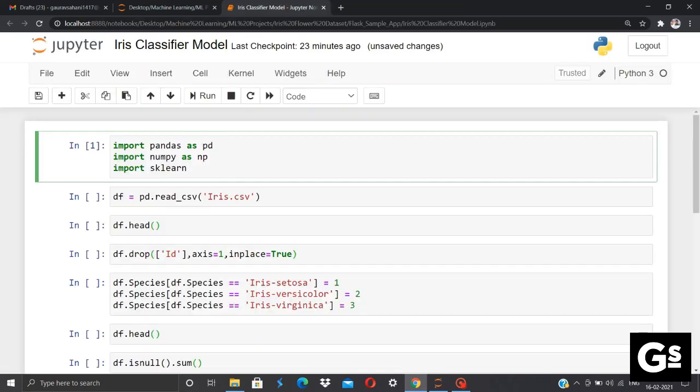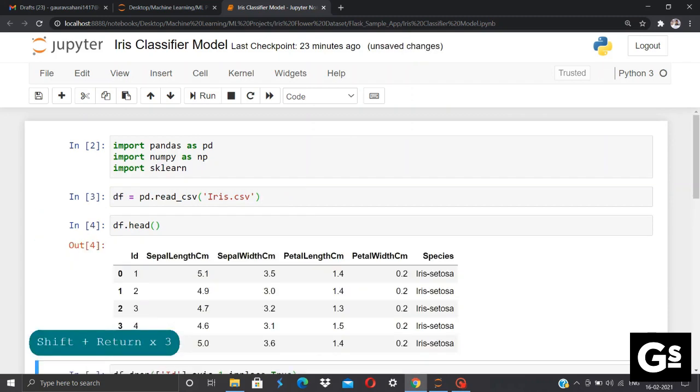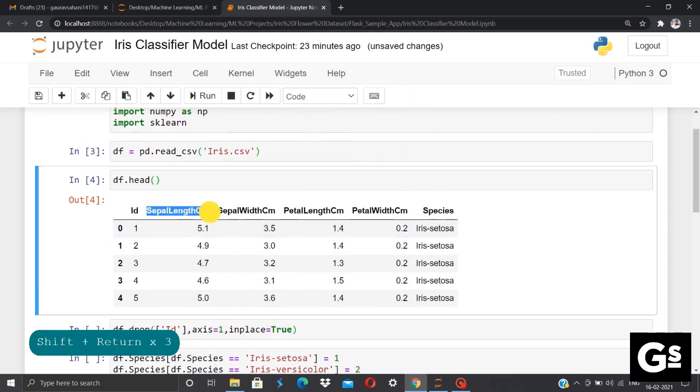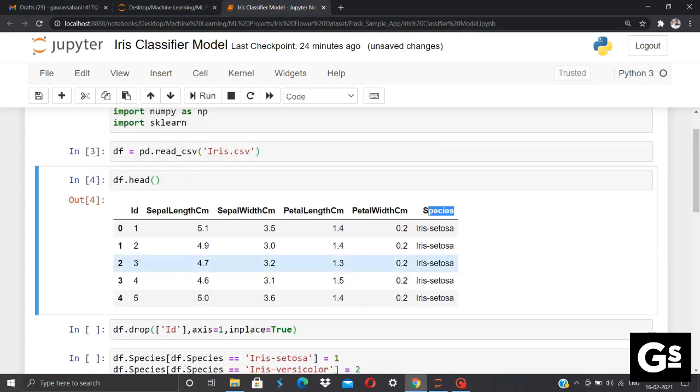We will start off by importing our important libraries such as pandas, numpy, and sklearn. Sklearn is a simple yet effective library which covers its application in the whole data lifecycle. We'll just execute this one. Now we'll import our dataset using pandas.read_csv and the data file which we have saved from Kaggle, and we'll store this in our data frame df. We'll execute this one and print the dataset. You can see we have the ID column, sepal length in centimeters, sepal width in centimeters, petal length in centimeters, and petal width in centimeters. And the Iris species, there are majorly three species: Iris setosa, Iris versicolor, and Iris virginica. So we need to classify between all these three species using these independent variables.